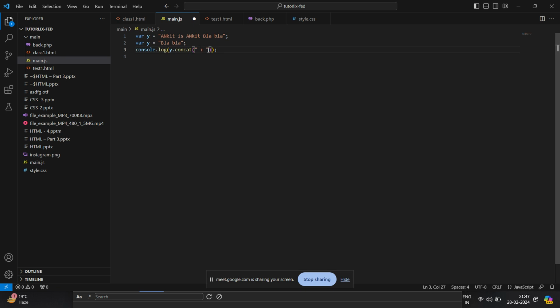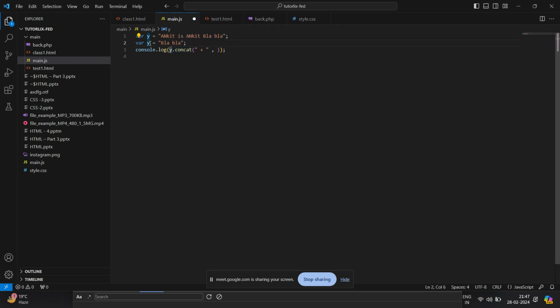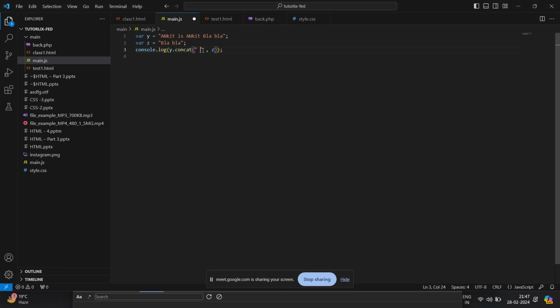This is the concat symbol that I gave. So it's y.concat, and here I give z. So it concatenated y and z with a plus and the space. Whatever concat symbol we want to give, we can just give it.